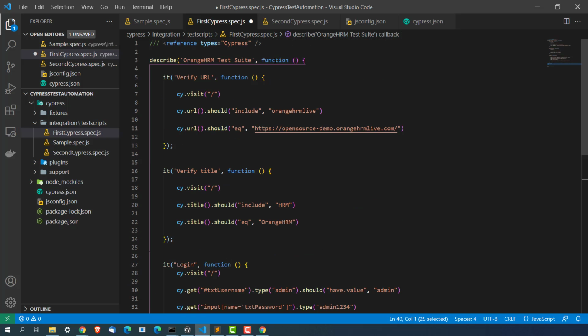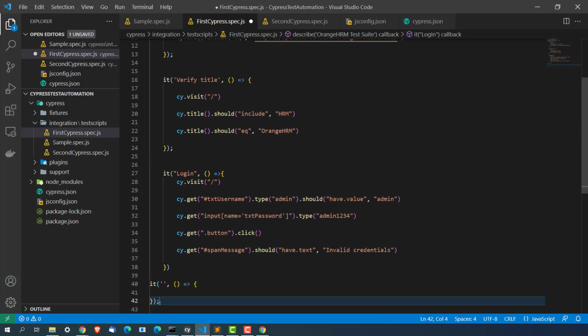So if you want to replace this, remove this function and just write one arrow. And you can write here. This is an arrow function, and this is blank.